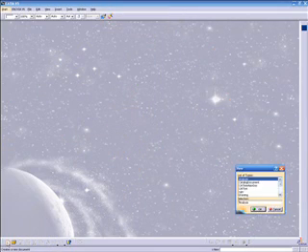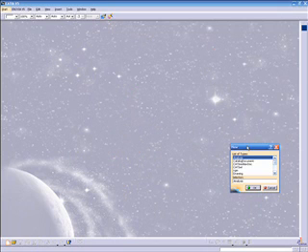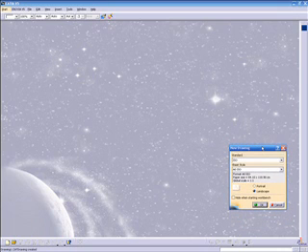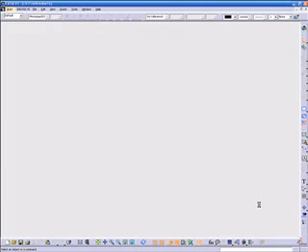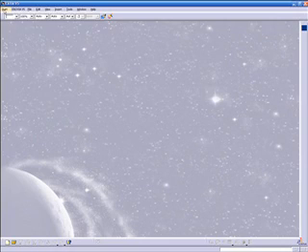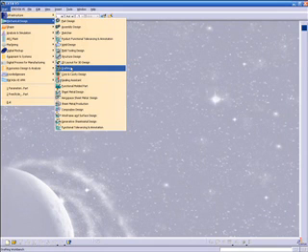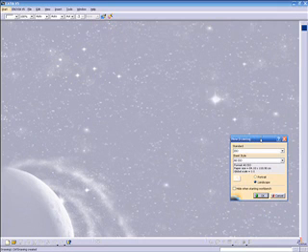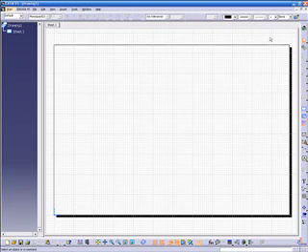First method, click the New icon. The New dialog box is displayed, allowing you to choose the type of the document that you need. Select Drawing and click OK. The New Drawing box is displayed. We'll talk about it later. For now, click OK. The second method, select Start, Mechanical Design, and then select the Drafting workbench. Again, the New Drawing box is displayed. For now, click OK.